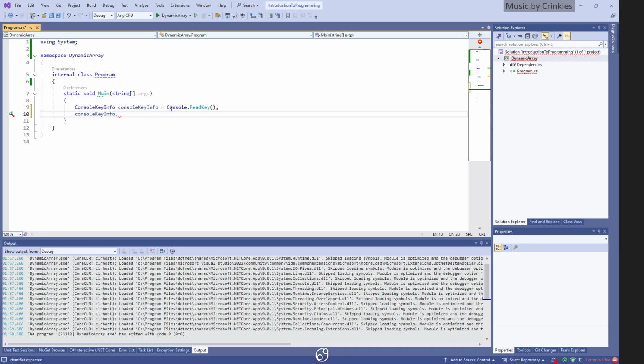We have the actual key, which is an enum. We learned about those last time. And here we have all the different types of keys you might press. And we have a modifier, which is another enum, which is just, did I press the button on its own, or did I press any combinations of other buttons?